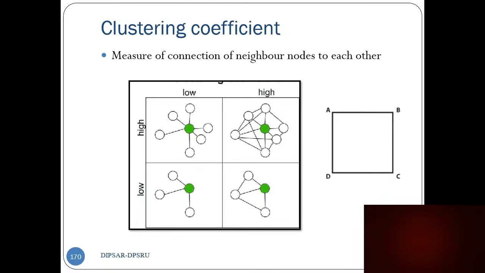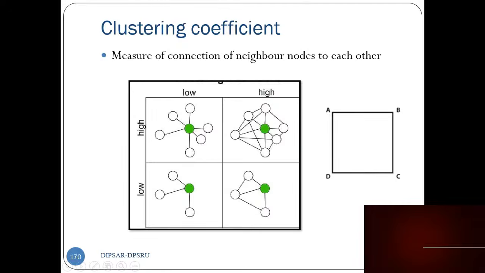So the clustering coefficient will be 0, because what is the clustering coefficient? It is how your neighbor nodes are connecting to each other, and the neighbors of A node are B and D, and B and D are not connected to each other. Are you getting my point? Some of you are saying 1 or 2. Got it? So that's the basic.